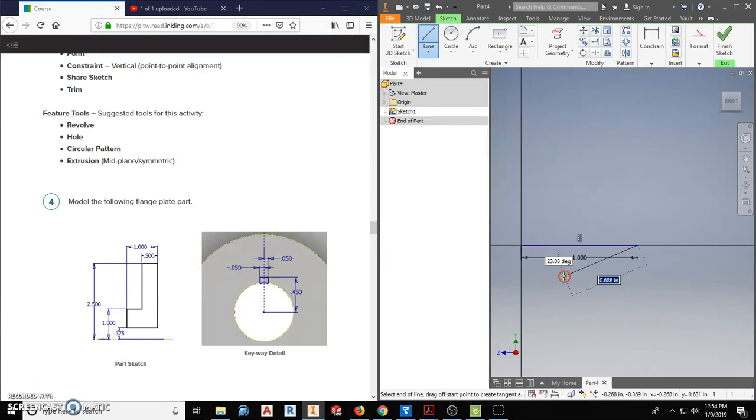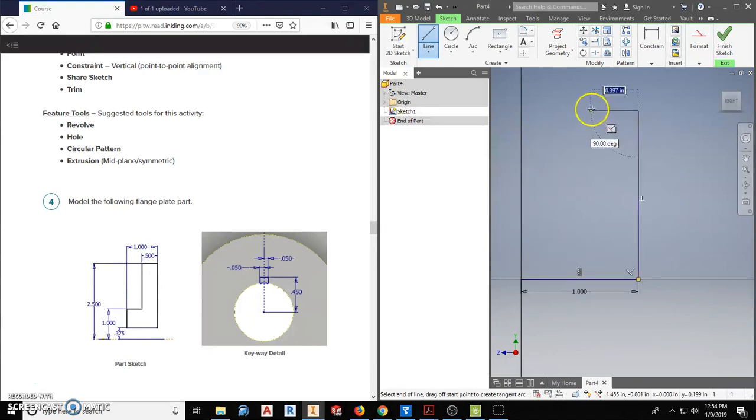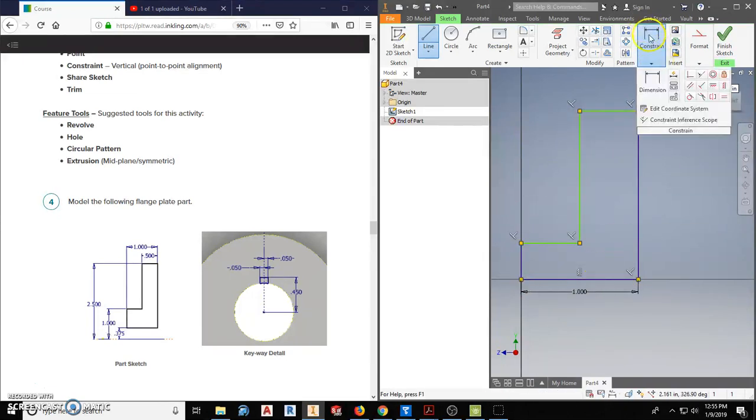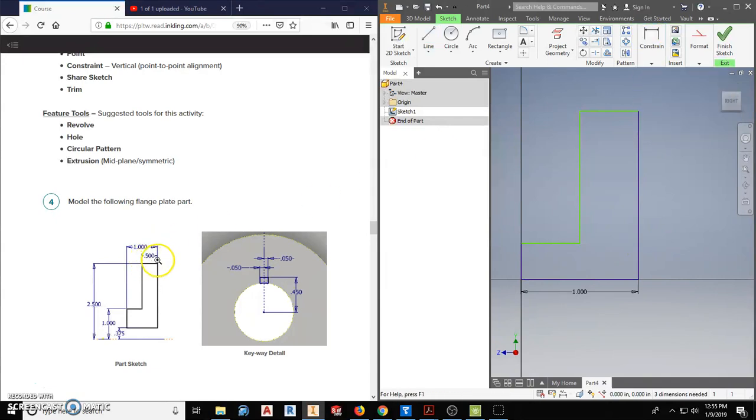Zoom out a little bit so I can see a little better, and just kind of draw the profile at this point. I'm not going to worry too much about being exact. I'm just getting a profile taken care of. My constraints. My thickness, this piece here, is 0.5, so that's 0.5. And I have a revolve area that is 0.375, so I need to create a construction line underneath this at a distance of 0.375. That also gets us this distance here.